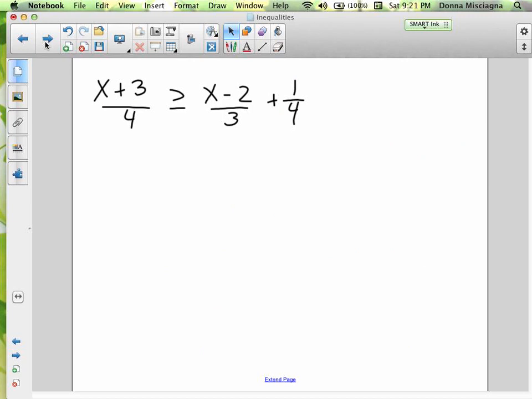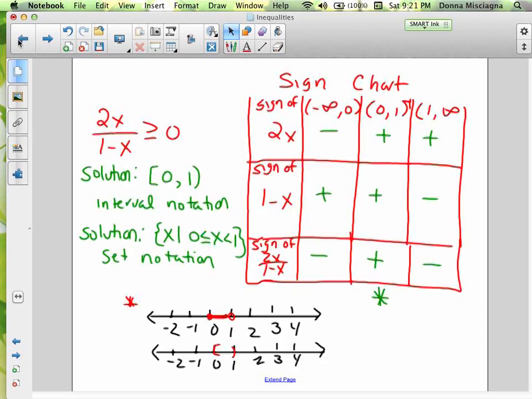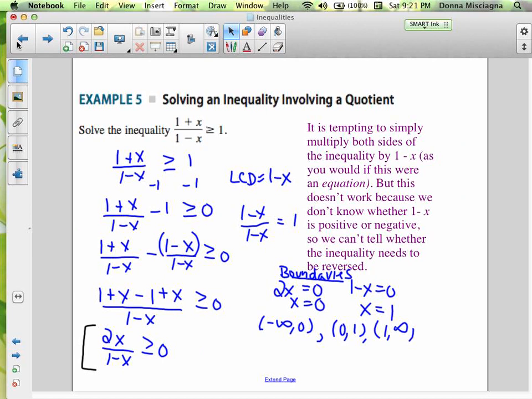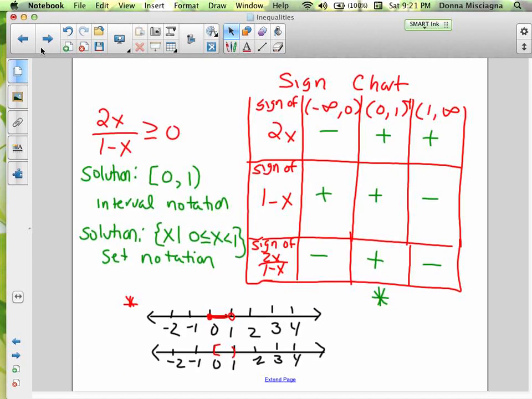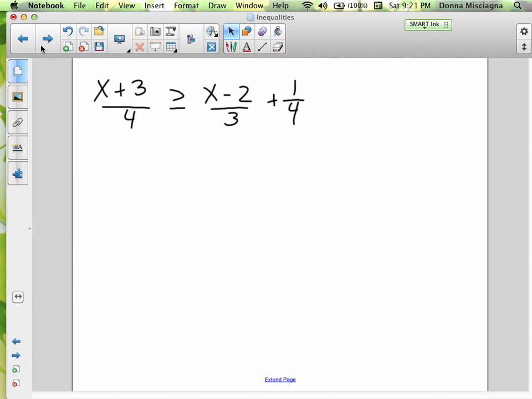So if the denominator does not contain an x, you don't have to solve it like this one, where you had to get everything on one side, right, and then set up your boundaries, and create your sign chart to be able to solve it. This is essentially a linear equation, right? Not a nonlinear, but it looks like a nonlinear. So I thought I would introduce this one.